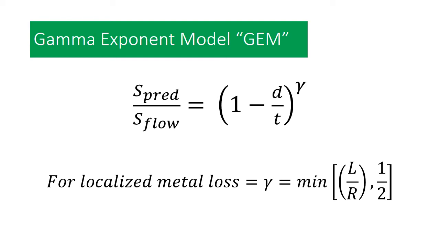I do have an ASME journal paper that would explain that for those people that are interested in the mathematics. Now, one thing that's going to give a few people heartache is that if you look at that gamma exponent, it is limited to 1/2. And that means that the remaining strength, as a corrosion flaw gets longer, is actually limited to the square root of the remaining ligament. I'm pretty sure that that's going to cause a lot of you some real heartache, because that's not intuitive. I will tell you that that half exponent does come out of the mathematical derivation, and I do have a technical rationale for it. We'll bounce back to that in a couple more slides.